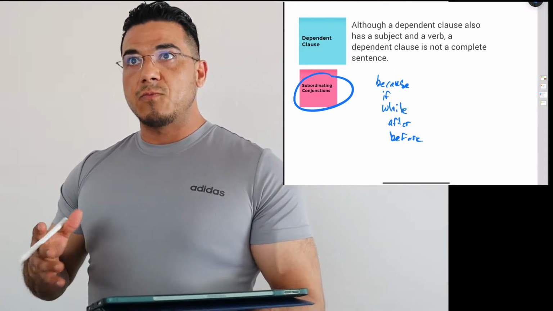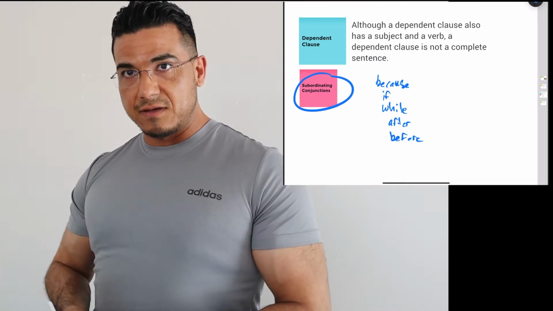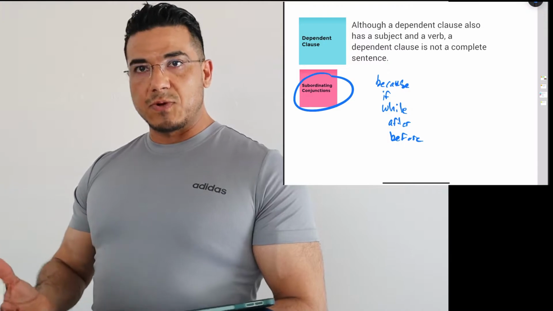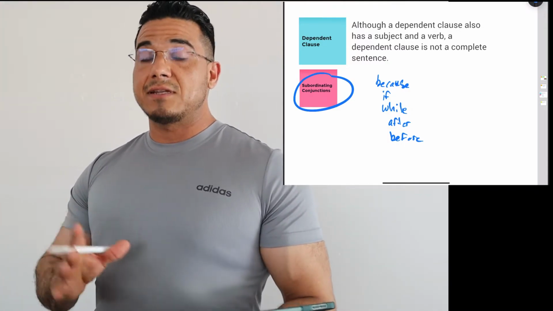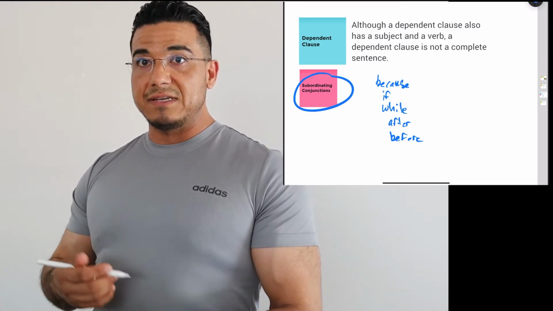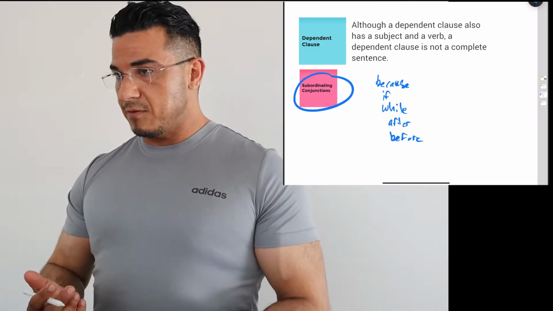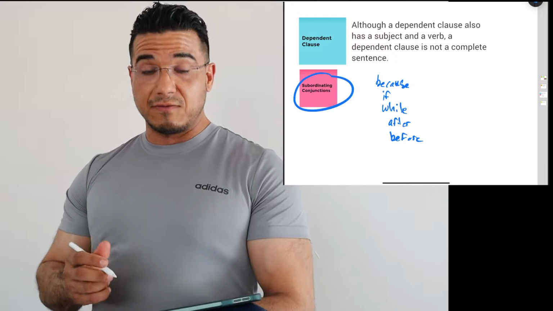And so when you're looking at a dependent clause, or trying to determine if a sentence is dependent rather than independent, you just have to ask yourself, does it express a complete thought? And of course, look to see if the sentence itself begins with one of these subordinating conjunctions. This is not an exhaustive list. There are quite a few. You're welcome to take a look at those for yourself. But for now, let's look at a few examples.